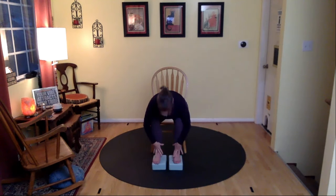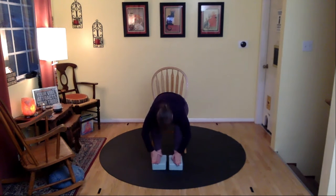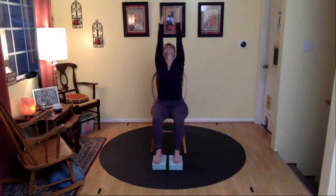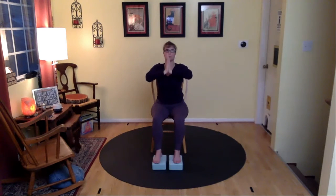Inhale into a flat spine, drawing the crown of your head forward. Exhale down. Inhale, bring your hands out to the side, rising all the way up. Exhale, hands to heart center.